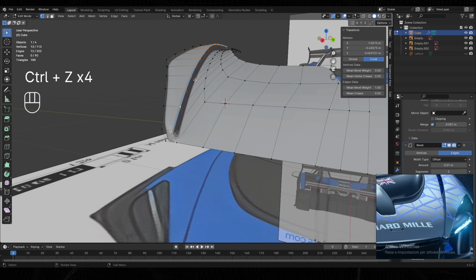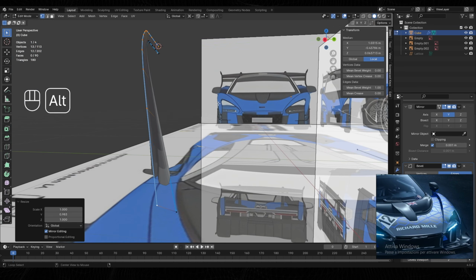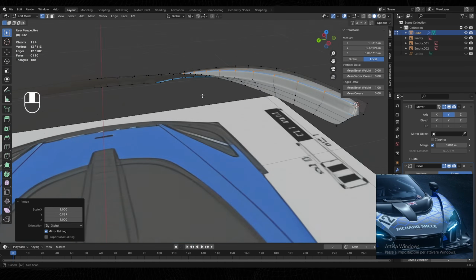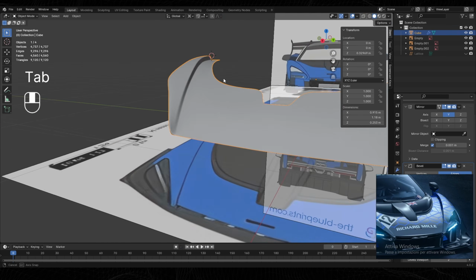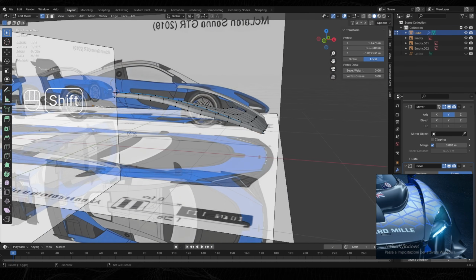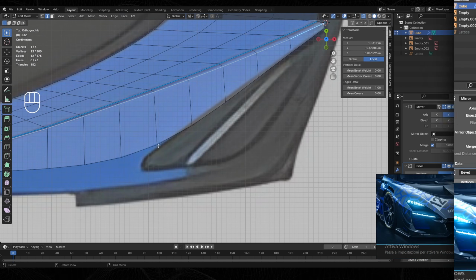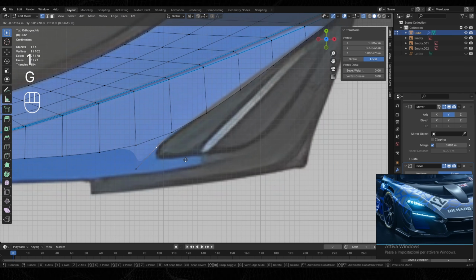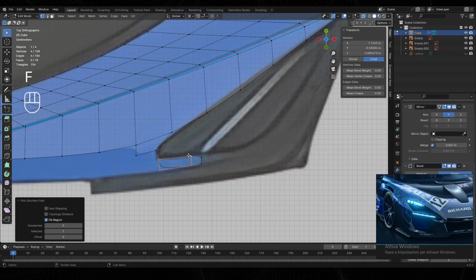After applying the bevels, I adjusted this part here, which is a little bit lower, and returned to modeling the rest of the hood, using the methods I showed you earlier. As you can see, I started from this part here and went on using extrusion to outline this part of the car.